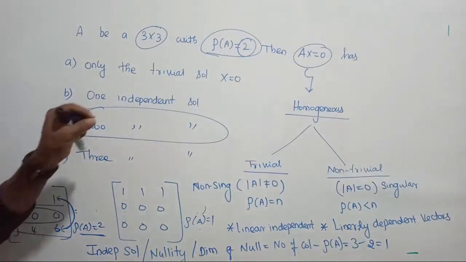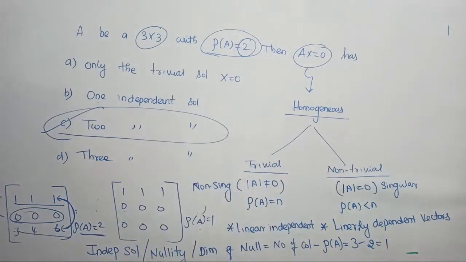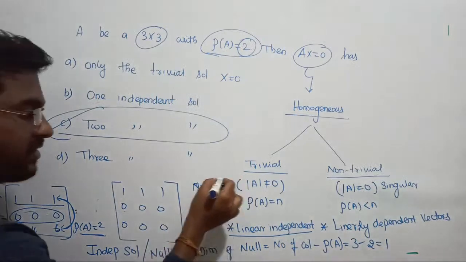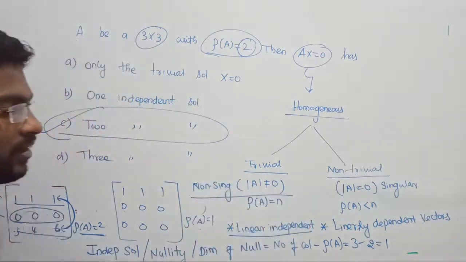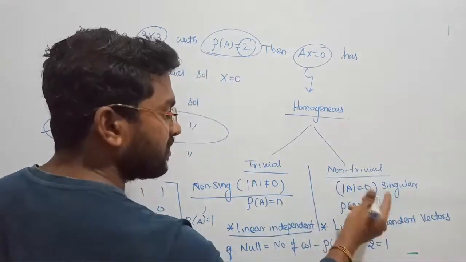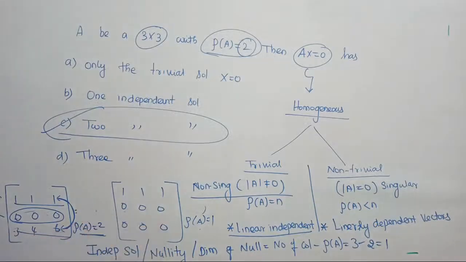Anyway, you can directly give the answer for this question, but for your understanding I went through these solutions, right? So what is the conclusion here? Linear dependency, linear independency: if your system is completely linearly independent, then that matrix is called a non-singular matrix, right? You have to remember these things. Similarly, when your matrix is completely dependent, then you can expect the rank might be 2 or might be 1. These things are required while solving the problem.